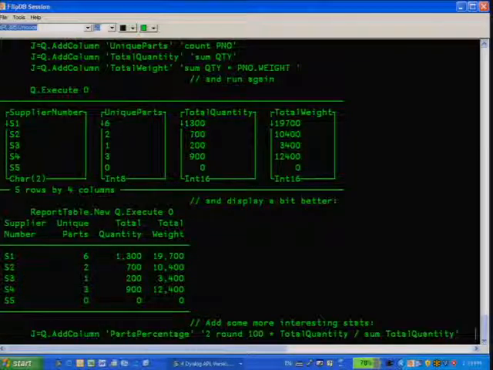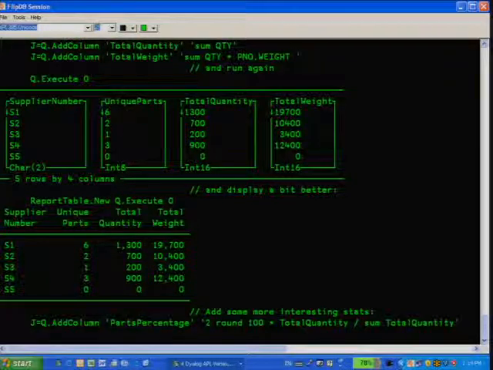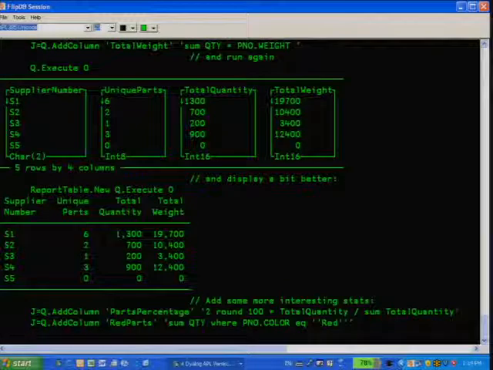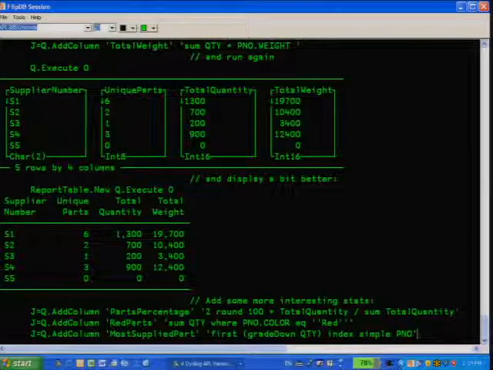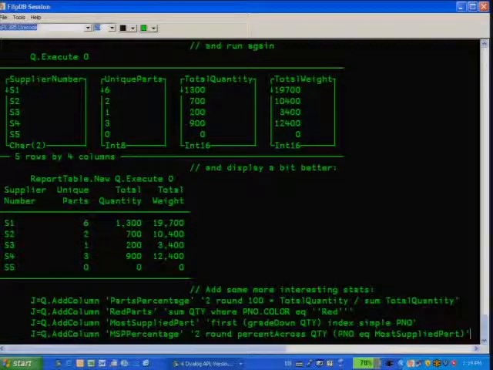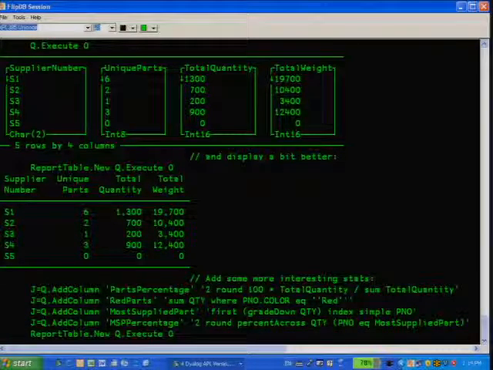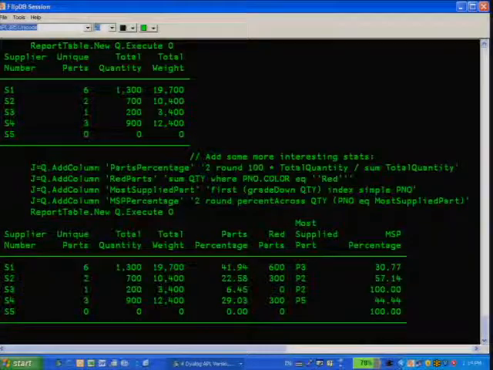Now let's add some more interesting statistics to this little query. So I'm using the add column method of the query to add a bunch of statistics, and we're going to execute that. And this is just a representative sample of some of the things that you can do.